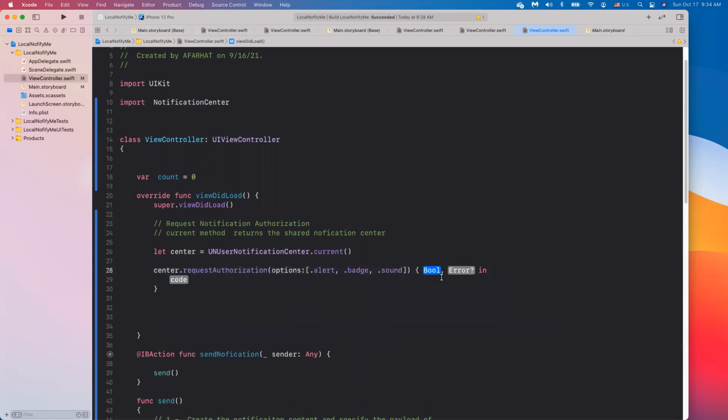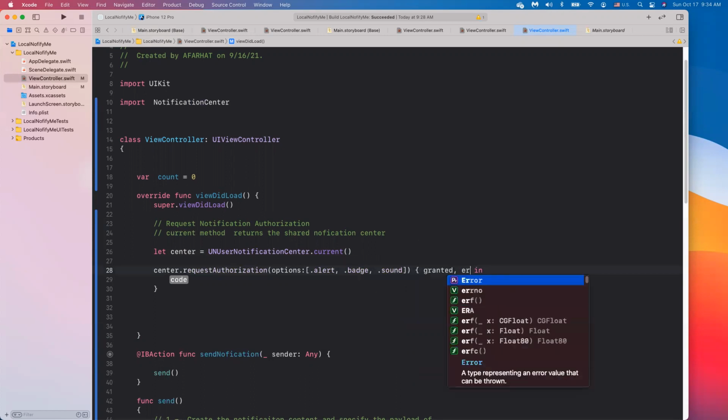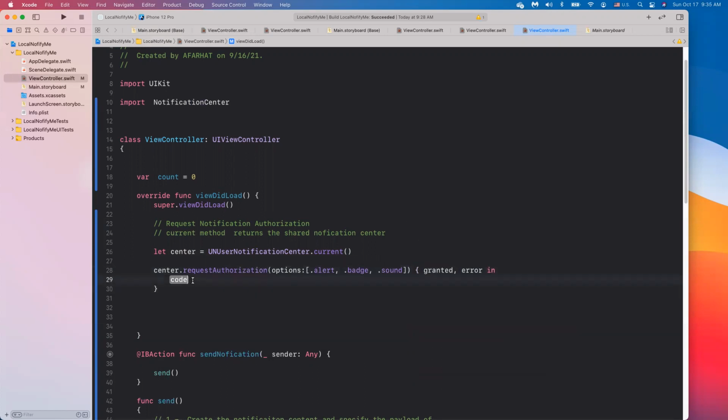Now for the completion handler: when you process this and you get the authorization, you're either going to get true or false, or you get an error. So if we get authorization, you can do something with it. We're going to define something called granted. This is the Boolean variable that gives us whether we were granted authorization or not. And for some reason, if we got an error, we need to handle that error in our code. Since we're not doing anything about granted or not here, you can do that in your code. We're going to check if we have an error or not.